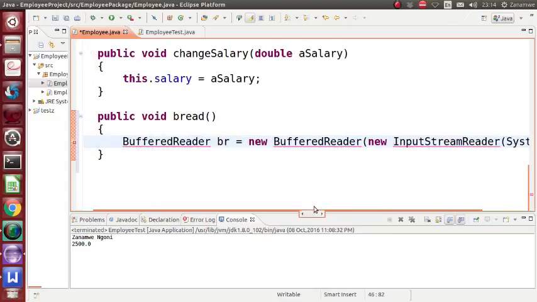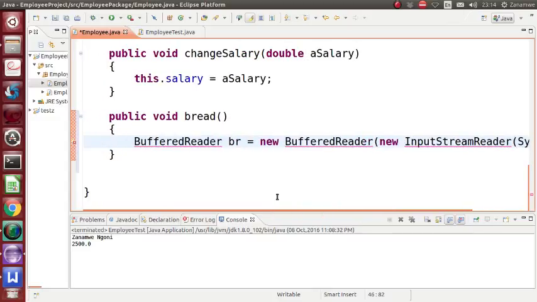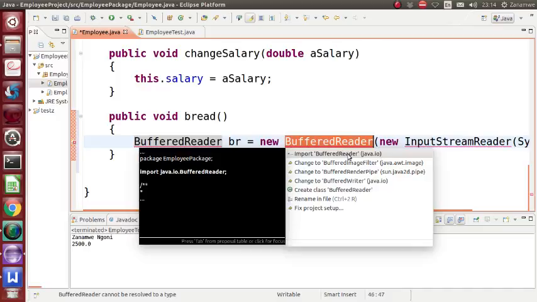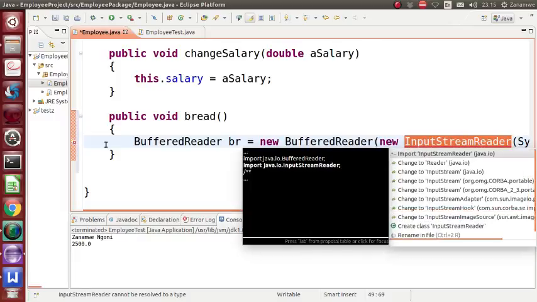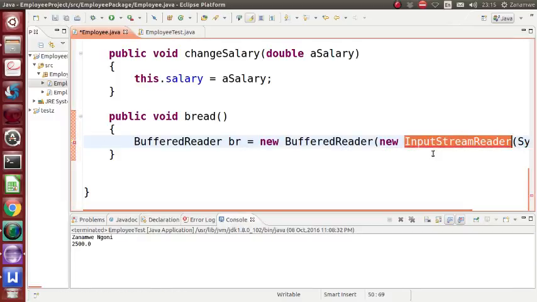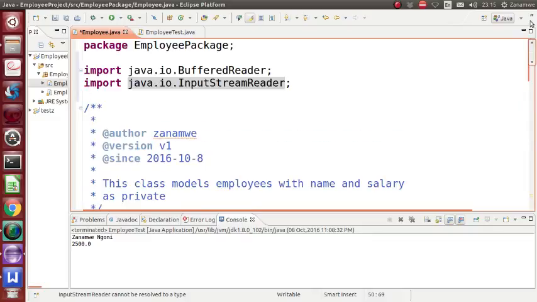These two classes are not in the standard java.lang package, so we need to import these two classes. I can just say import like that, then I also import that. If I now check here, I have these two import statements.